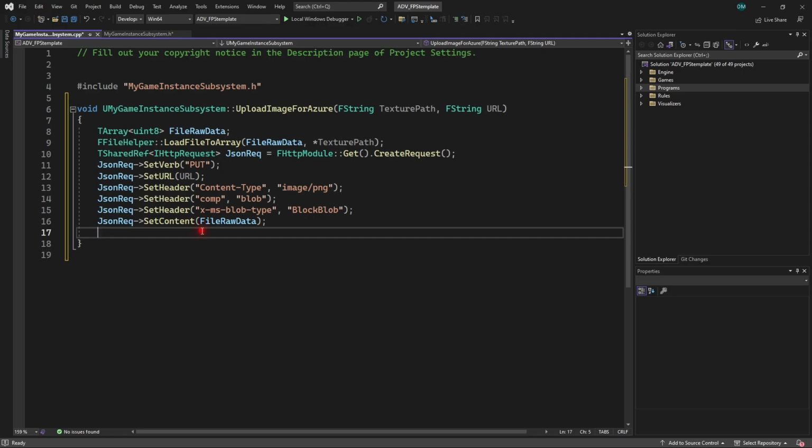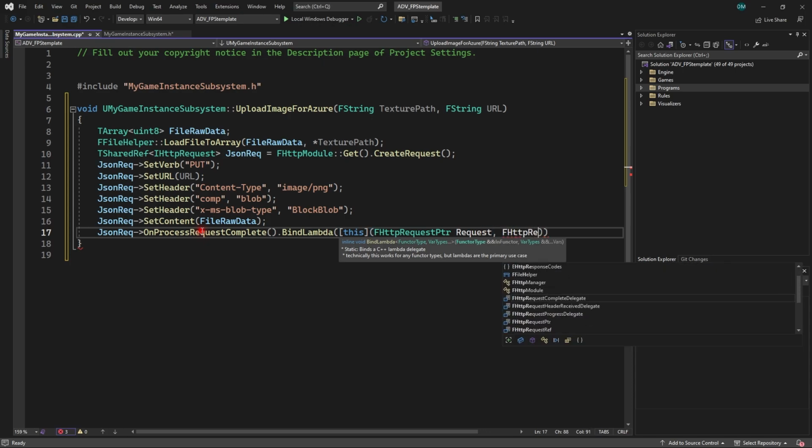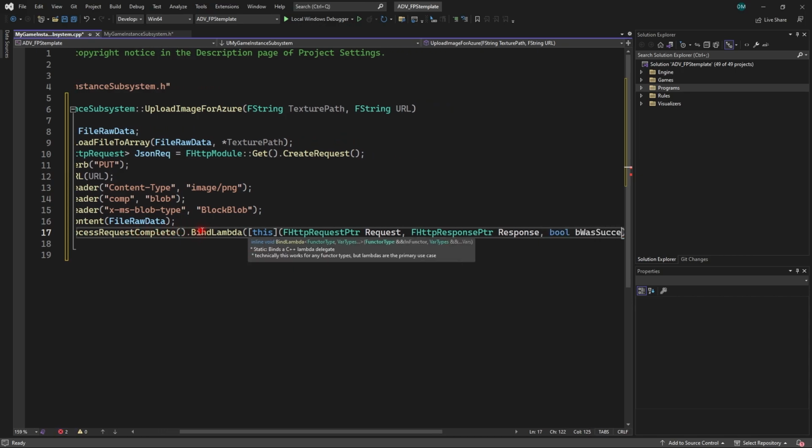So let's go here and make a lambda function. On process request complete, bind lambda, we pass in this as the reference, and FHttpRequestPtr request, then FHttpResponsePtr response, and then a boolean bWasSuccess.